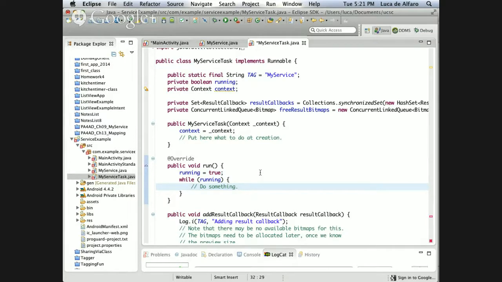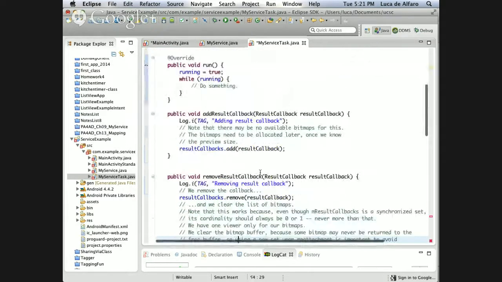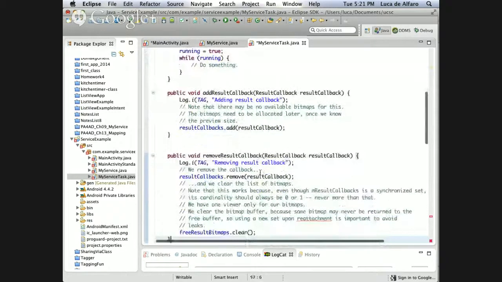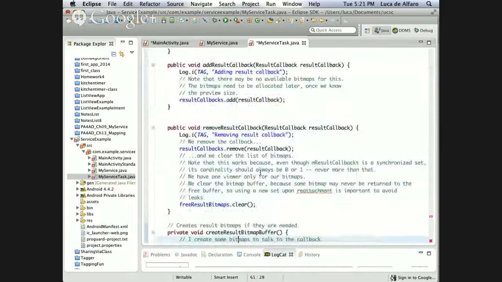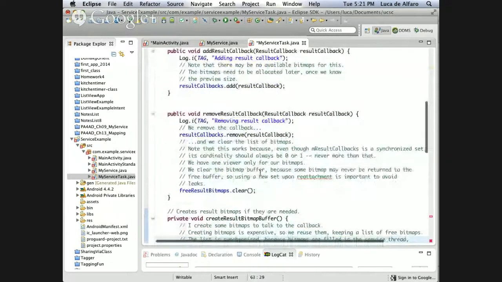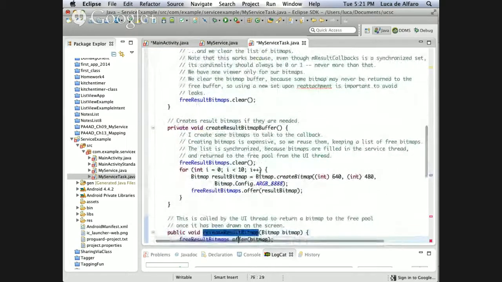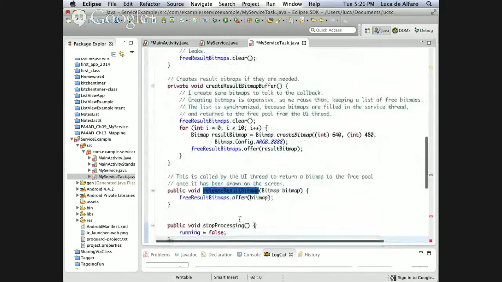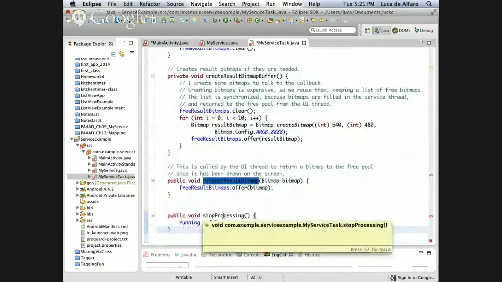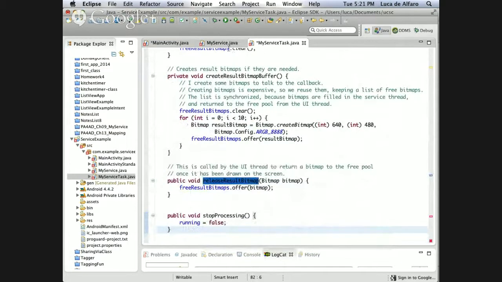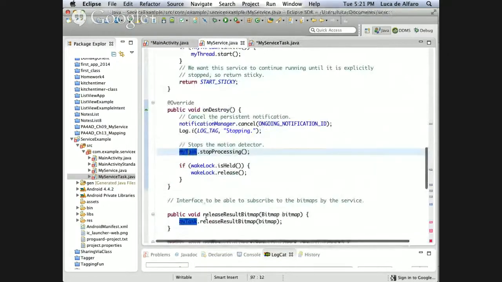Now, let's not pay attention to addResultsCallback and removeResultsCallback. These I may need to do next time because they're another sort of complication, and I want to tell you what they are about. But essentially, when you call stopProcessing, I remind you, from onDestroy here, I call stopProcessing on my task.